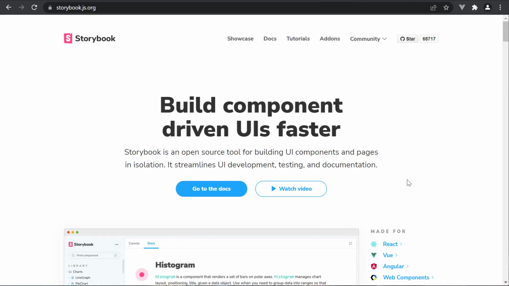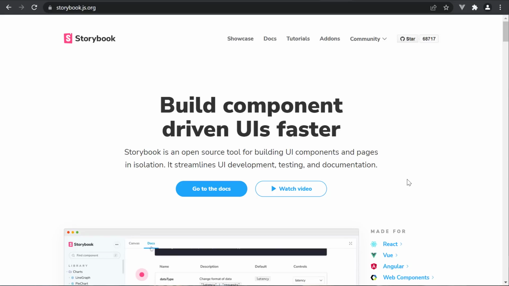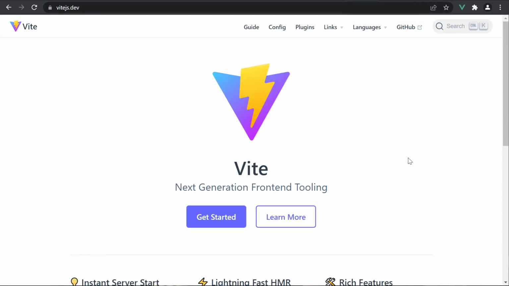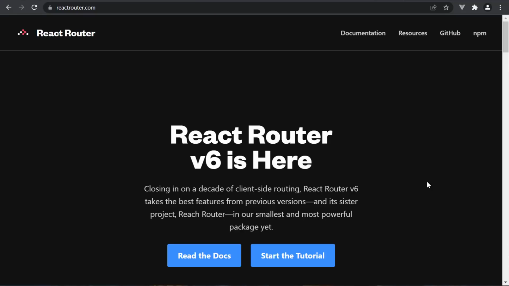Now, if you are a React beginner, I would like to suggest a few more libraries for your reference, as Next.js might not be what you want to start with. To create a React application in 2022, I would recommend Vite over Create React App. It is also something I'm considering using in all my future tutorials. Another package you might want to use when not relying on Next.js is React Router. When building medium to large scale single page applications, routing is essential, and my go-to library is React Router. I do have an entire series on React Router, so do make sure to check that out.